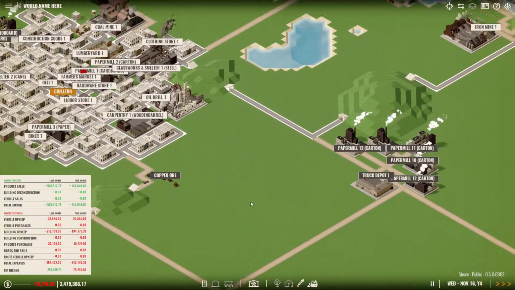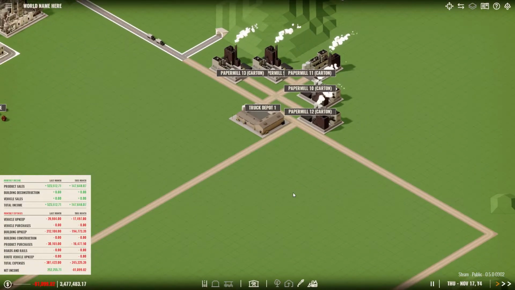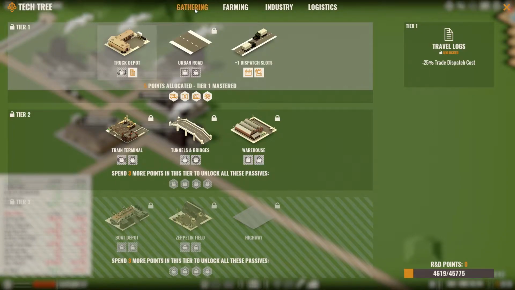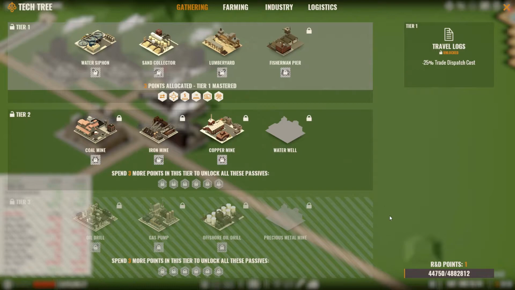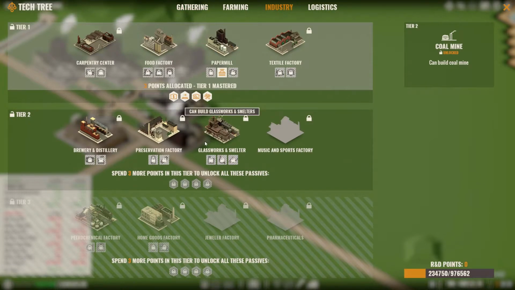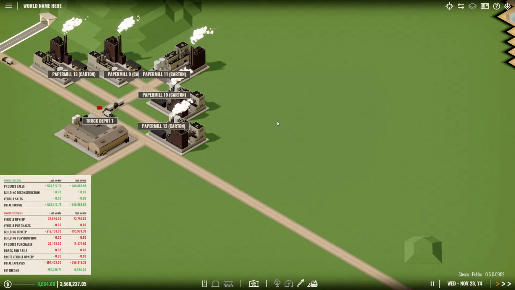Yeah, this is just temporary because we want to make orange juice. So let's take a quick look at the... I have another texture point. Man, once you started, this was really going fast. Oh, we mastered tier 1 already. So we don't need the fisherman pier, which means we can start with coal, and when we unlock iron... Oh, that's great. We can, with the next point in industry, start with brewery. Okay, so there's so much stuff to do.